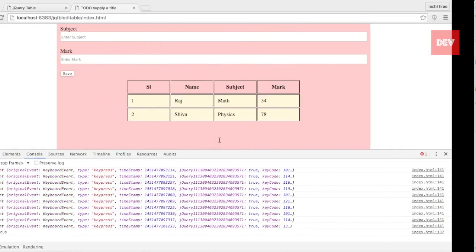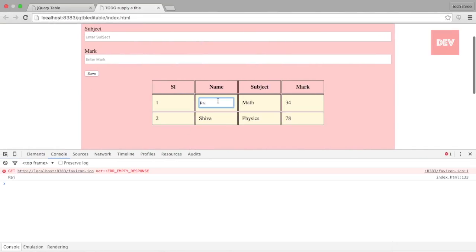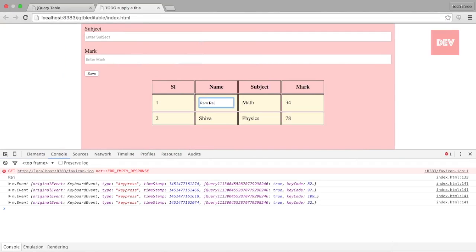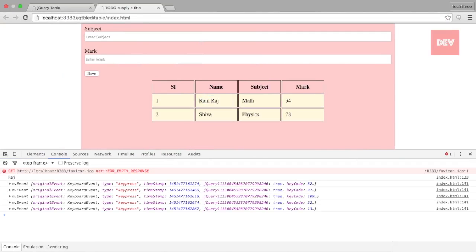So let me do that. I hit enter, and it became non-editable.